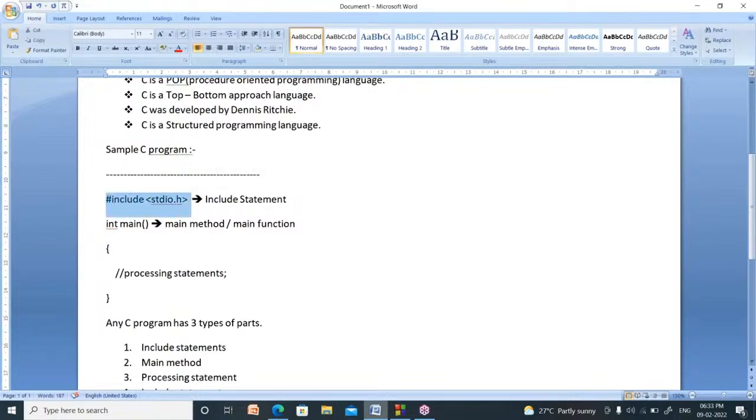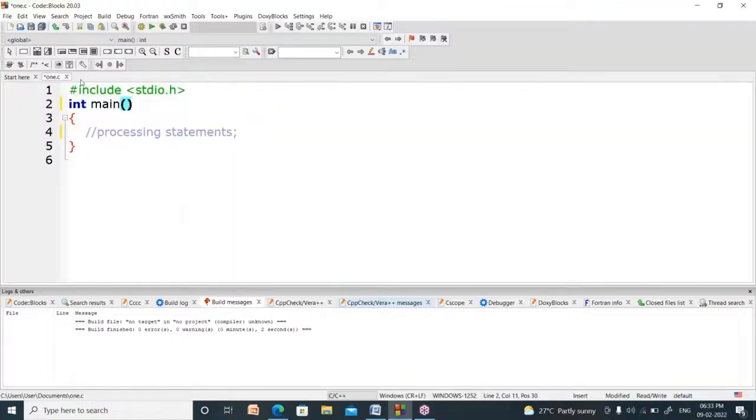Why do we have to write hash include stdio.h at the top of every program? Your aim is to build some application, nothing but an app. Application, app, program are common terminologies.